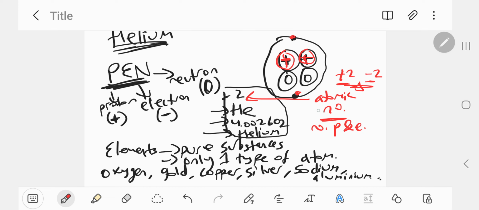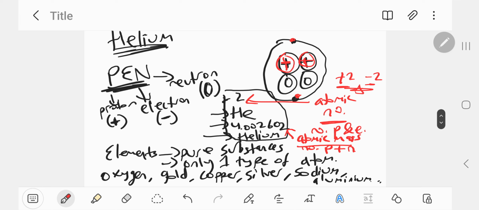The atomic mass, now here's what you do with the atomic mass. This is the number of protons plus neutrons. Why is it protons and neutrons and not electrons? Well, electrons are so tiny, so small, their mass is almost negligible. It's almost 0, even though it's not 0. They still have mass. But most of the mass from an atom comes from the protons and neutrons. Hence, atomic mass is protons and neutrons.